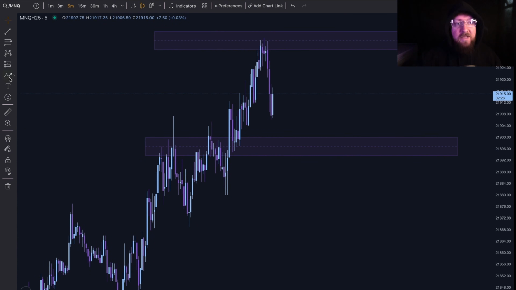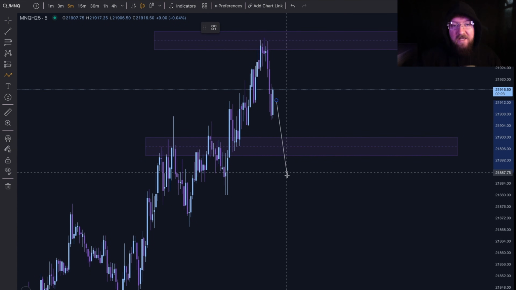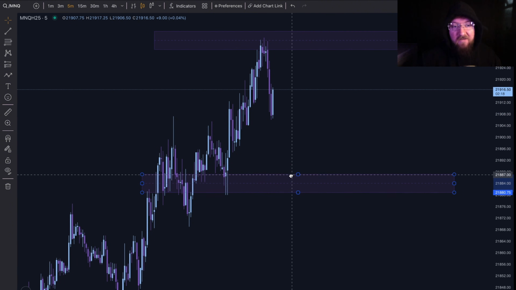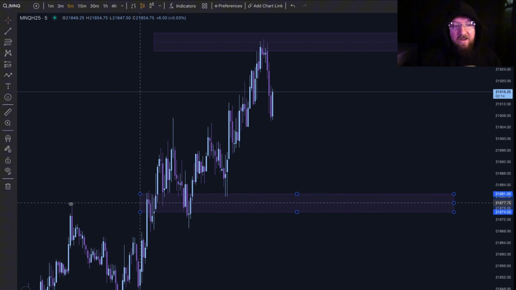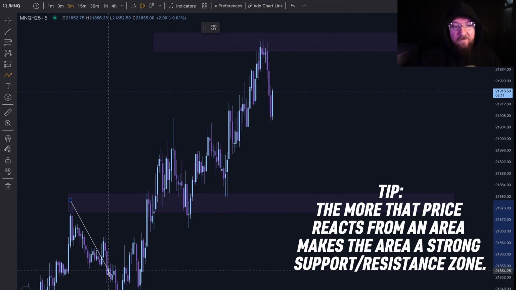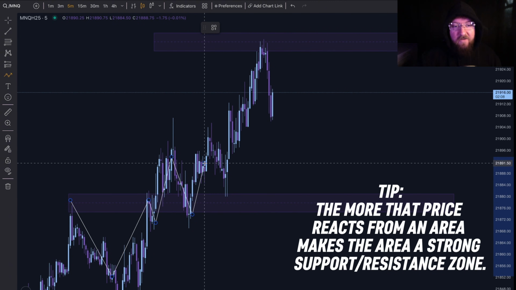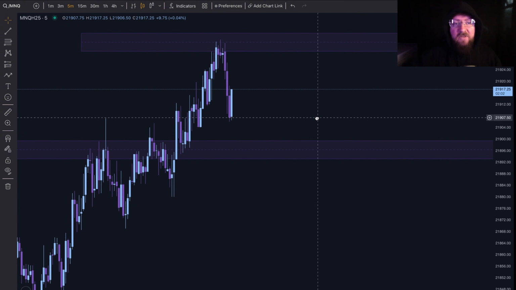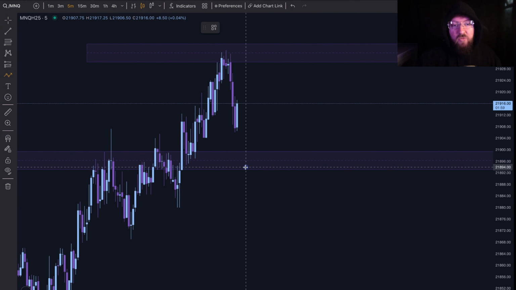If price was to come down now on the 5-minute time frame and completely smash this area and show it no respect, then I'll move it down to there. So it'd be the most clear area again where it's been tapped into from there, there, you get a picture. So that's just how I do my support and resistance. I explained on yesterday's video as well that instead of just using it to trade from, you can actually use it as a target to trade into. So keep that in mind.